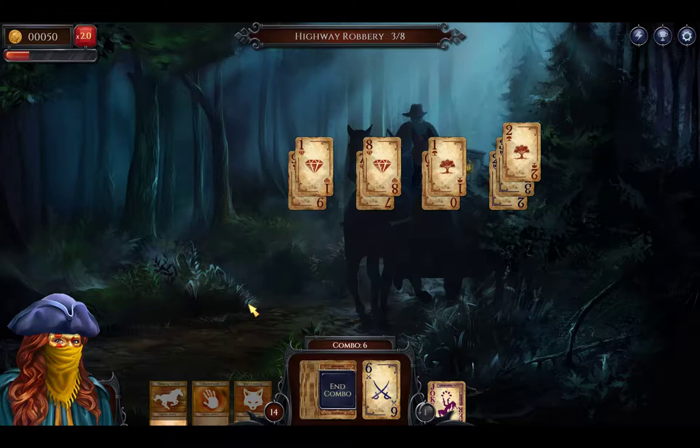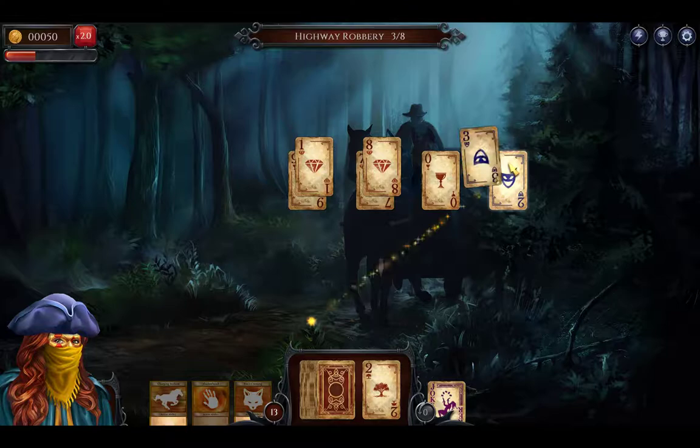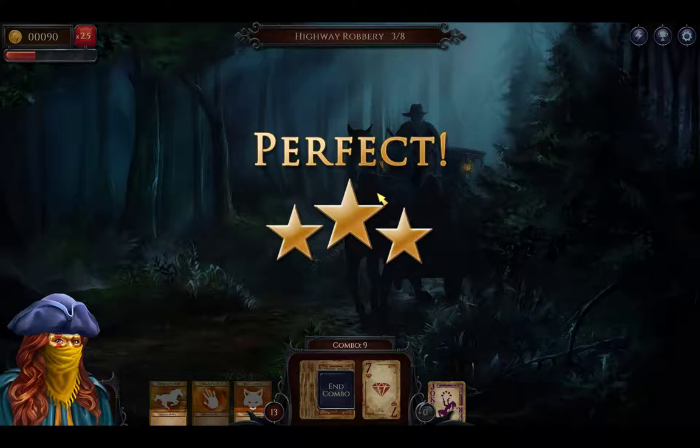Nothing. Okay, we've got the 2, so we can do a little run here. Let's get rid of the 3. Ooh, let's go back. 3, 2, 1, 0, 9, 8, 7. Ha-hey! Takes me a while to warm up. Right.